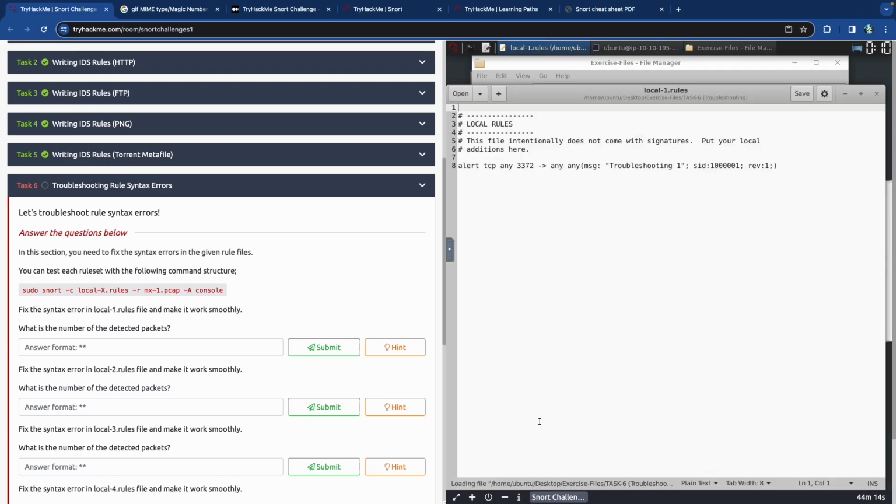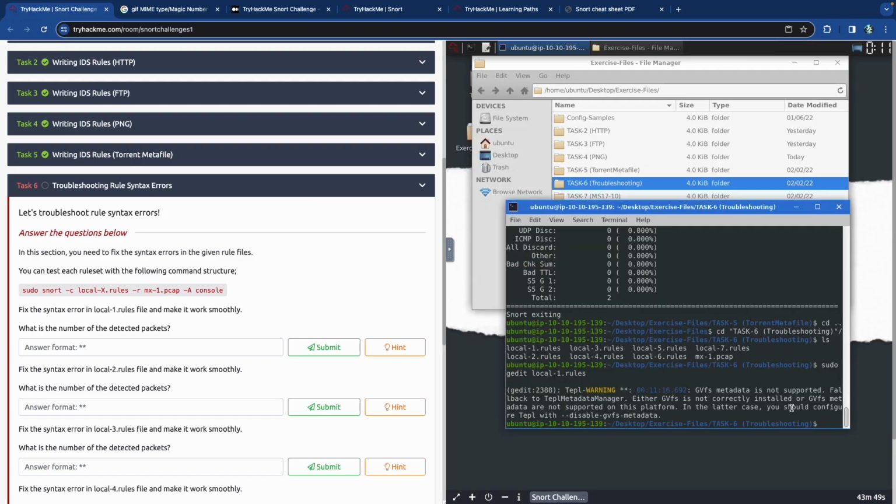Here we go. Alert TCP any 3372 any, and there's a space that needs to be fixed to run properly. I actually made this mistake on one of my own rules earlier in this task, so for sure, space definitely does matter. Troubleshooting 1, SID is fine, rev is fine, everything else is fine. So we're going to save it.